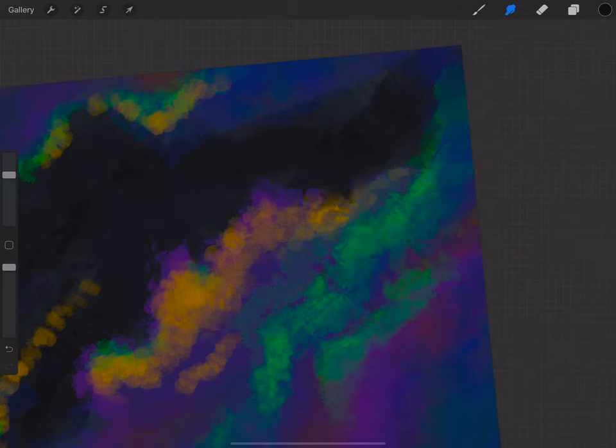I'm going to add a few in here. A few right there. I'm going to take some purple tones and pop them up on top. Like right in there. Right in there and there. Now here's the magic of what we're about to do. Oh wow, look at the color mixing there. Isn't that just gorgeous? I like how we made something beautiful by hand and now I'm just painting over it with a Nebula brush, which makes it look better.